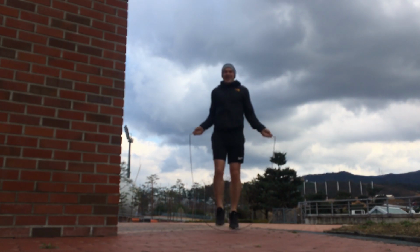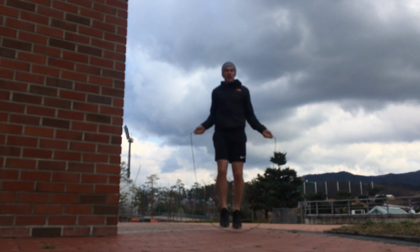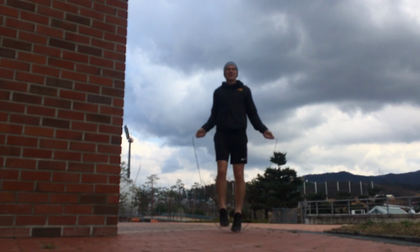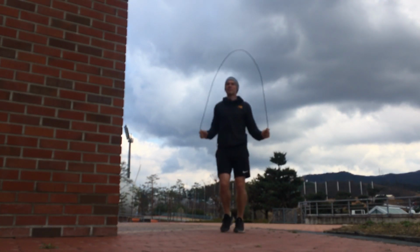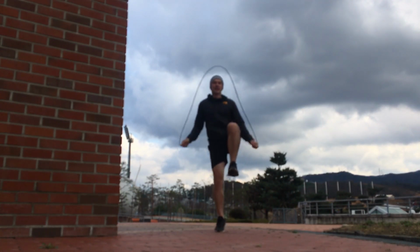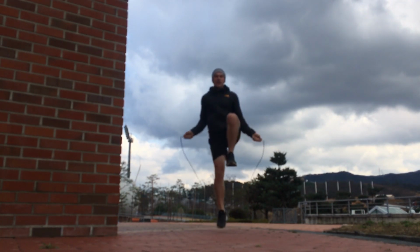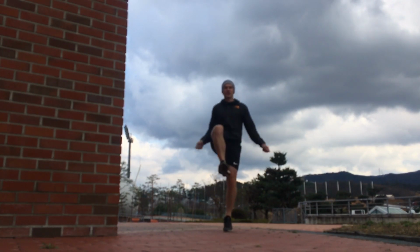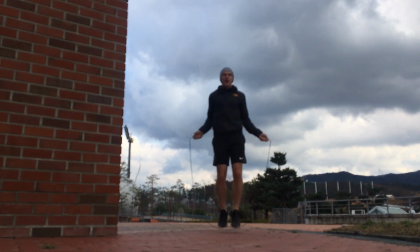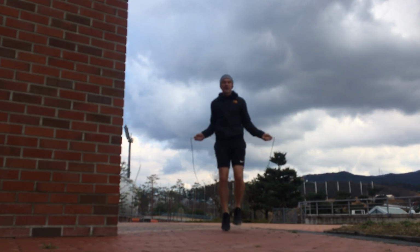Now into the third variation, which involves holding the high knee with one leg while hopping with the other leg, and then alternating. So I'll show you what that looks like. Hold the high knee, change, change, change, change, change. And you could, of course, throw in a run in place or a few run in place steps between those high knee holds, like so.